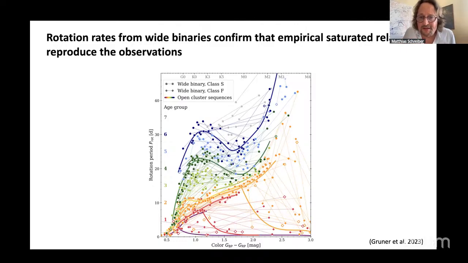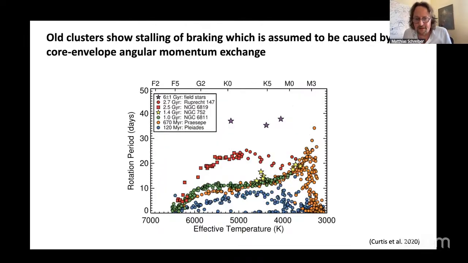One, for example, is that if you look at the clusters, here is a study where you see the different clusters. Here you have the rotation period, this is from Curtis et al., as a function of effective temperature. And the different colors are different ages, again from different clusters that are listed in the inset. So you see that in general, the older the cluster, the longer the rotation period. So the stars slow down. Makes entirely sense.